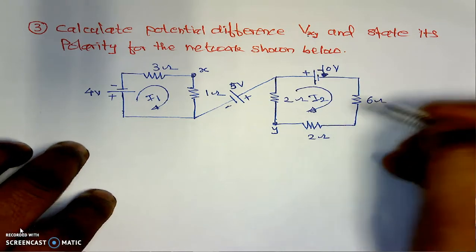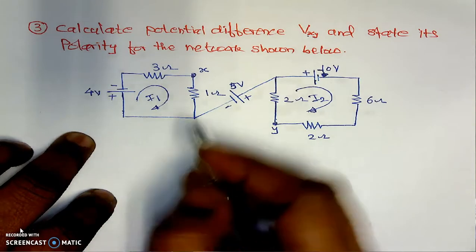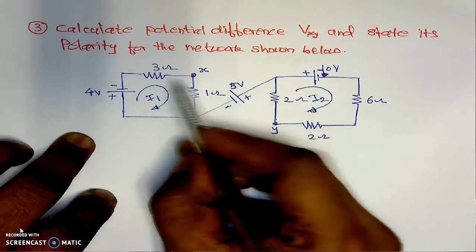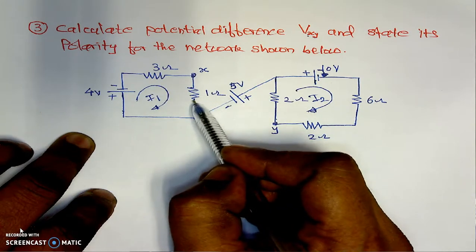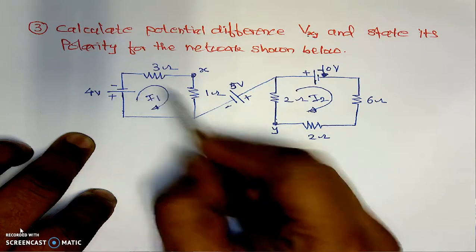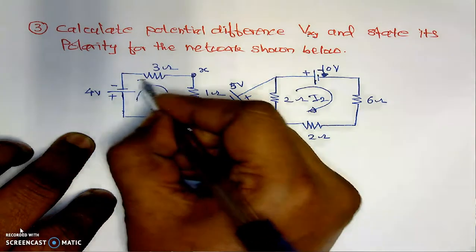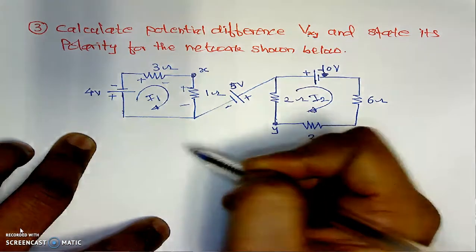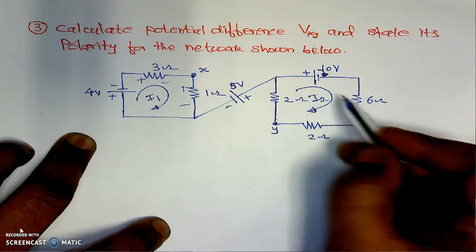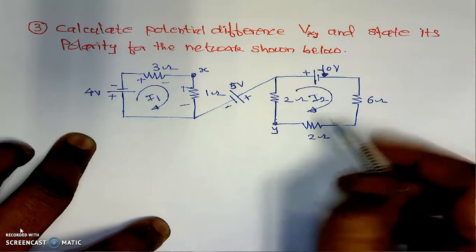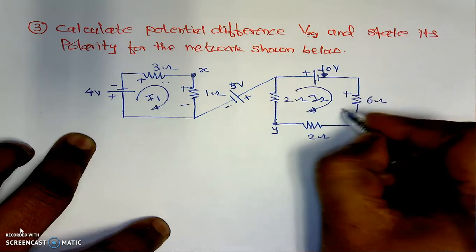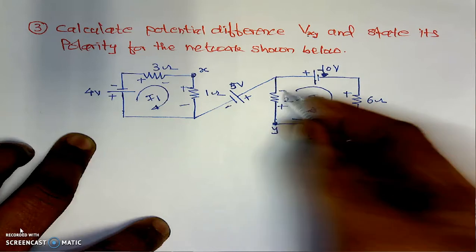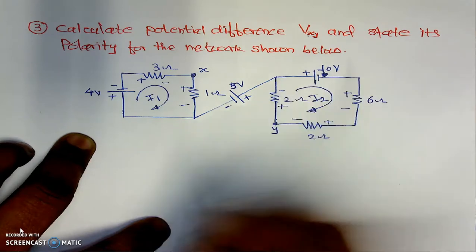Now here, if we are assuming the direction of the current as clockwise, first we have to mark the polarities. The battery has fixed polarities, and we will mark the polarity for the 3 and 1 ohm resistors depending on the assumed direction of the current. For clockwise direction of the current, it will become positive, then negative. Here it will be the plus sign and this will be the minus. Similarly, for loop number 2, the direction of the current is assumed to be clockwise. That's why this will be plus, this is minus. For this it is plus and this is minus. This will be plus and this is minus because the current is flowing in the clockwise direction.